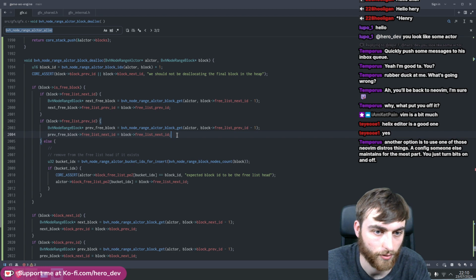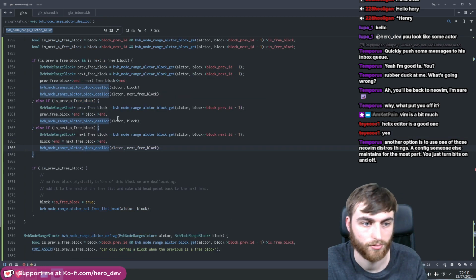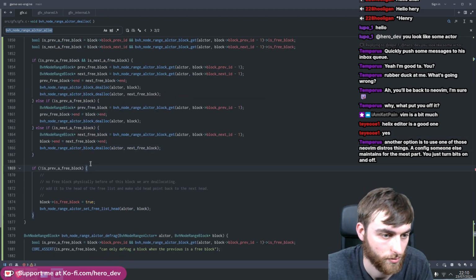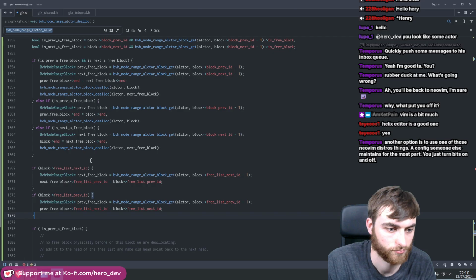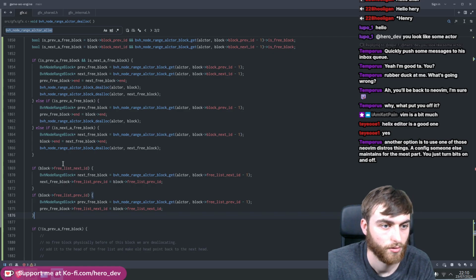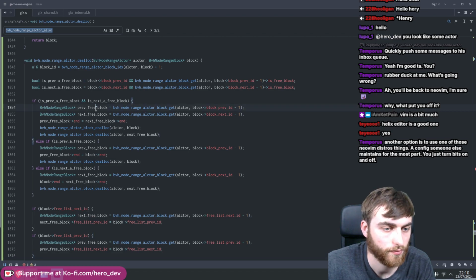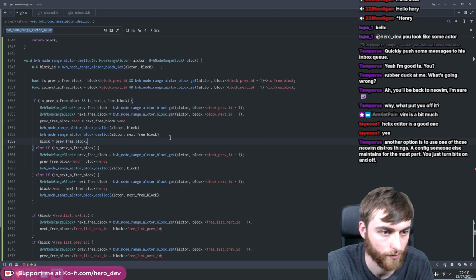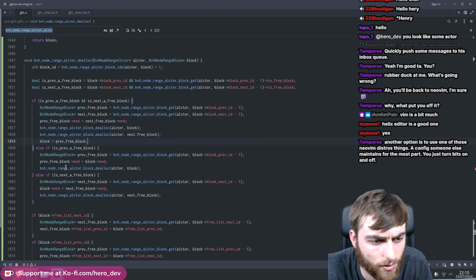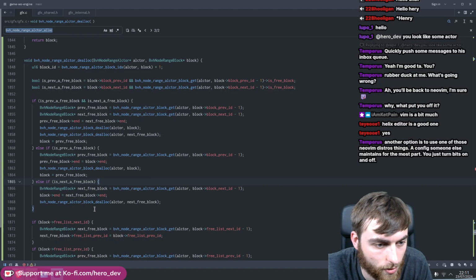So we should unlink it from the free list here. So we move, so block equals previous block, and then we say the same thing again, block equals previous block.